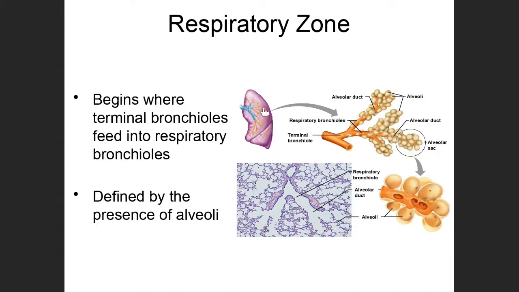Terminal bronchioles are out at the outer parts of the lung at the end of these passageways. If we were to take terminal bronchioles and magnify them, we would see that a terminal bronchiole branches into what are known as respiratory bronchioles, and respiratory bronchioles is where the respiratory zone actually begins. You'll notice that these little white circular structures covering the respiratory bronchioles are alveoli — the actual place where we have gas exchange between the lungs and the blood. Any structure that is an alveolus or has an alveolus attached to it is considered a respiratory zone structure.